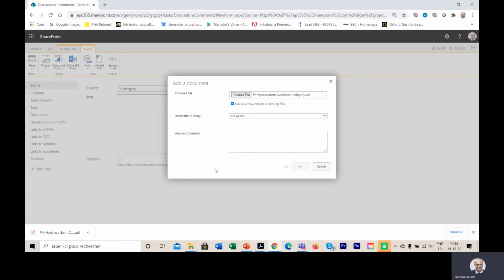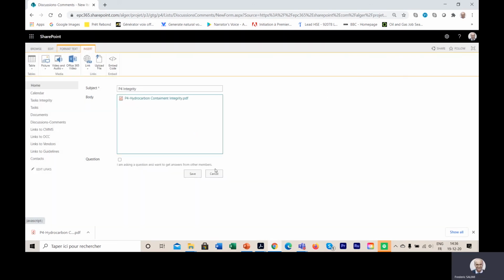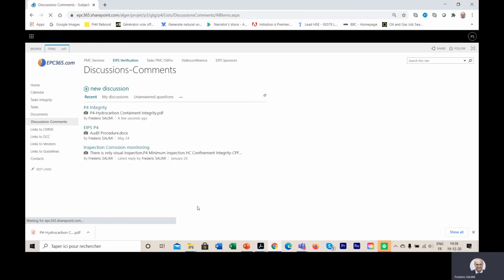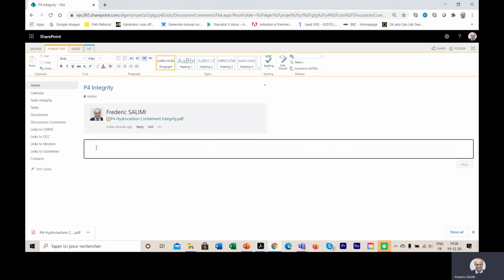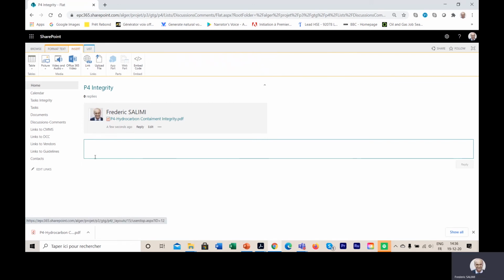It's better to upload a document so people can see it. For example, I am asking this, and then save it. When you save this, it comes here, P4 integrity, and people can go here and put a new document if they want. They can insert another document, a web link, etc., and write it and it will be recorded.